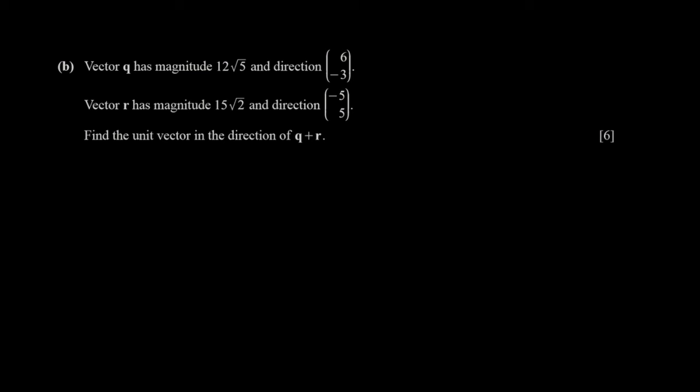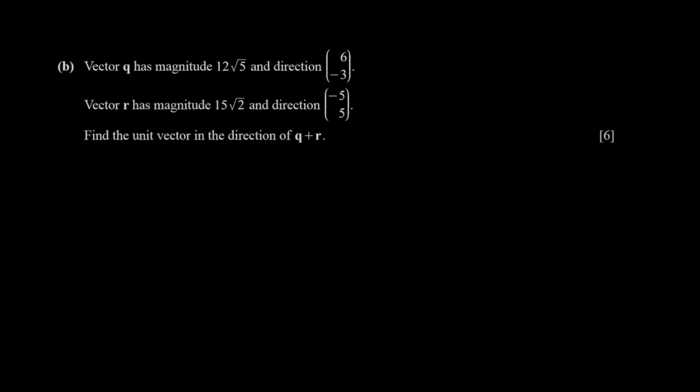Okay, I suspect this is going to catch out a lot of students. The reason is they're a bit shaky on the foundations of vectors and they will forget what a unit vector actually is, what it means. What is a vector? A vector has two things. It has direction and it has magnitude. And both of those things must be correct in order for us to have the right vector, right?